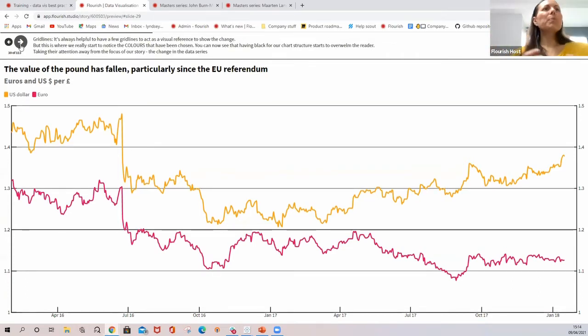So another thing I introduced, because we're talking about colours, and that's our next decision in the process, is what I call chart infrastructure, and I'm just introducing it now because it's our first example. But all these decisions about how to set your chart up are very specific design decisions. And so here, in the bank's printed publications, they have very thick black grid lines. And grid lines are really helpful. They help give a reference for a change. But when they're so bold and dominant, they are taking the reader's attention away from the story. And so they should be there for reference, but maybe not have such an impact.